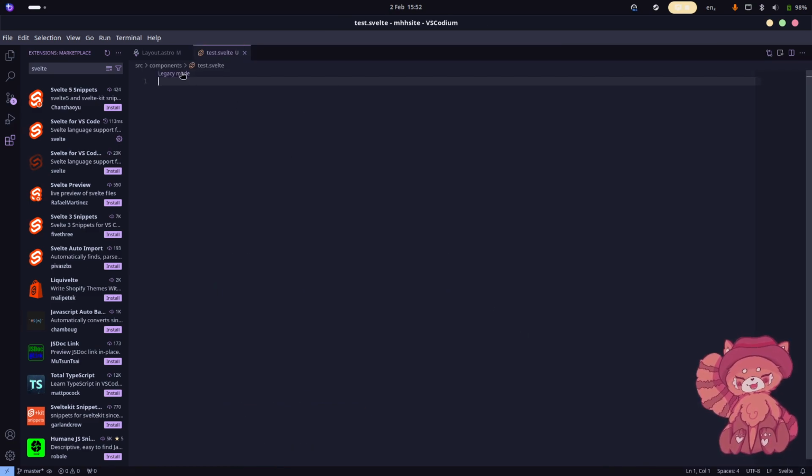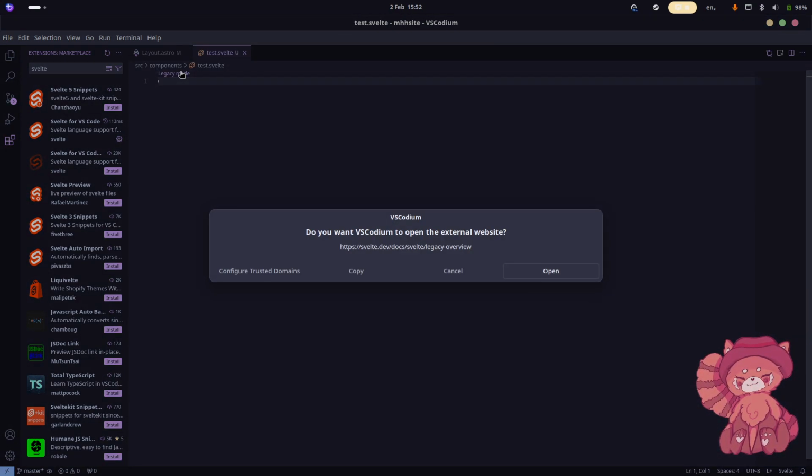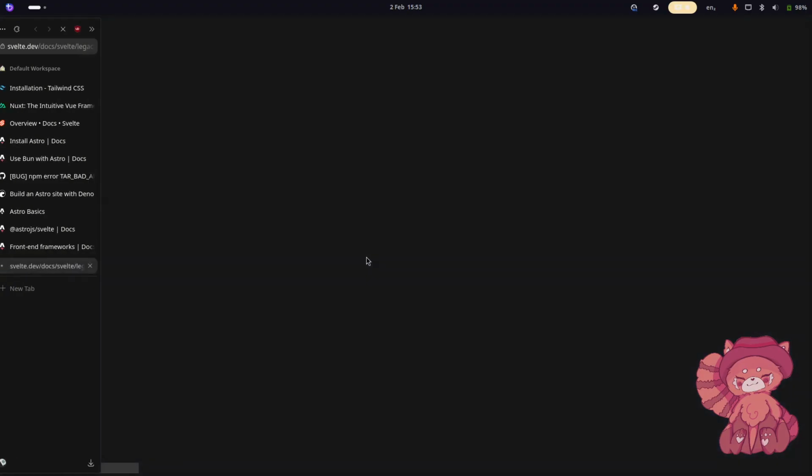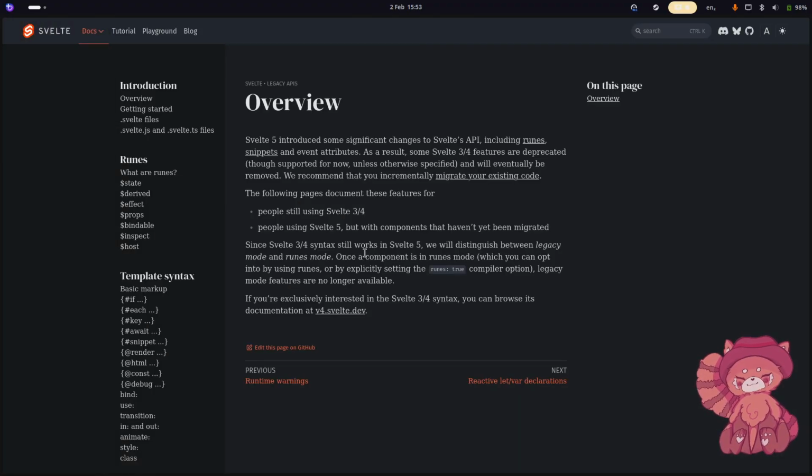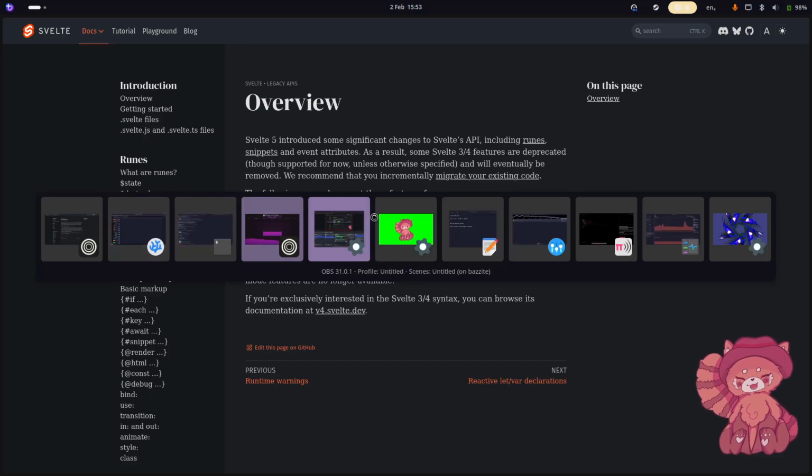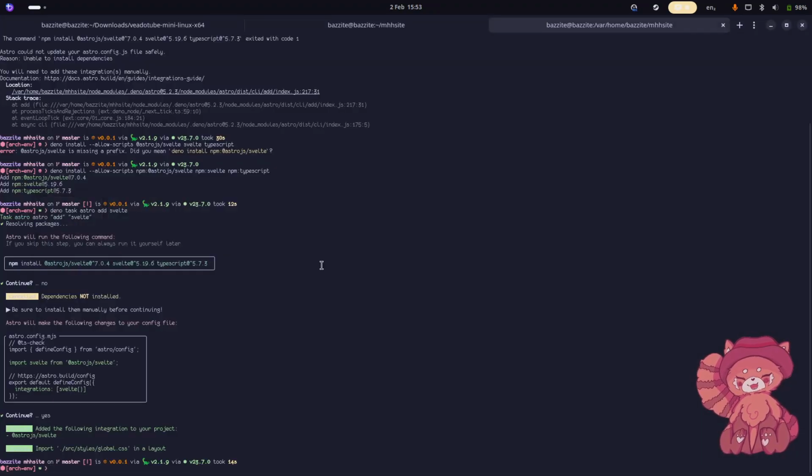Sounds like a good idea. Legacy mode. What does that mean? What some are deprecated? Recommend that. Wait, so are we like Svelte 4 or something? Like.